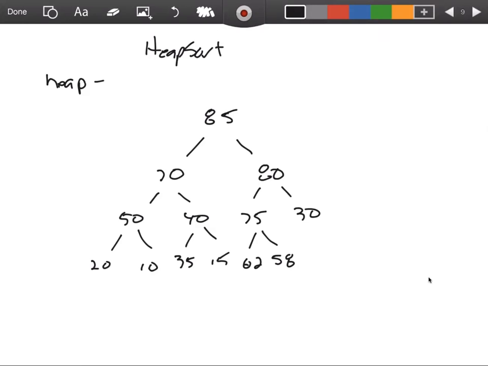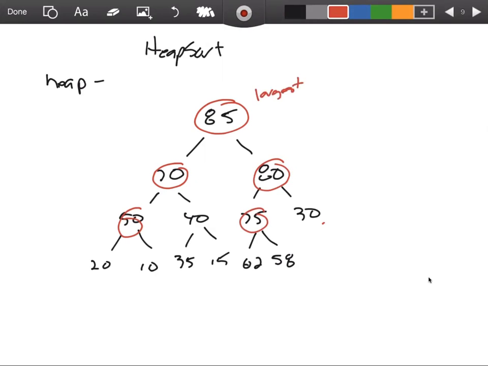Again, this has the heap property, of parental dominance. This is the biggest in the entire list. Okay. This is bigger than all of its children. Okay. This is bigger than all of its children. Same thing. Okay. This is bigger than all of its children. Okay. This is bigger than all of its children. This one doesn't have children. Okay. But the list is not sorted at all. Okay. But we're going to use this idea. What really matters with the heap sort here is that this is the largest. The root is the largest.